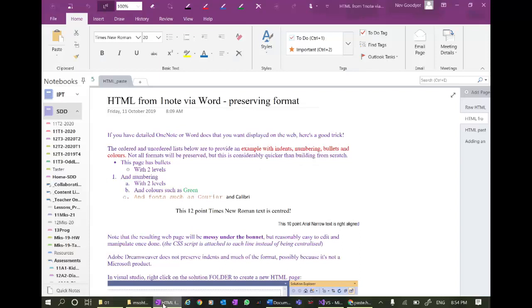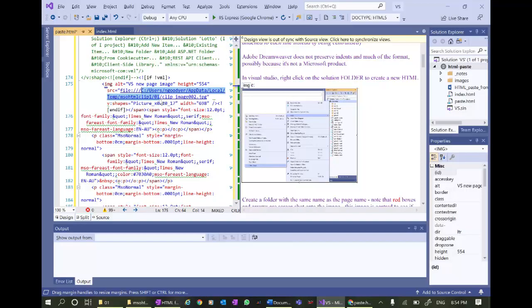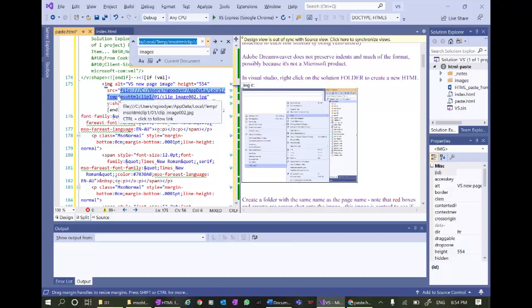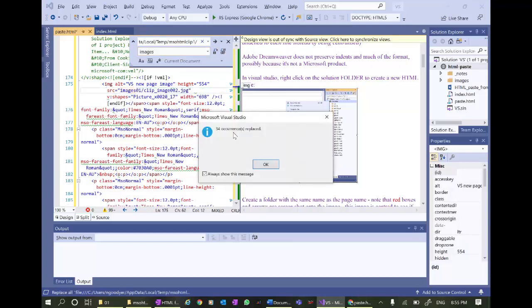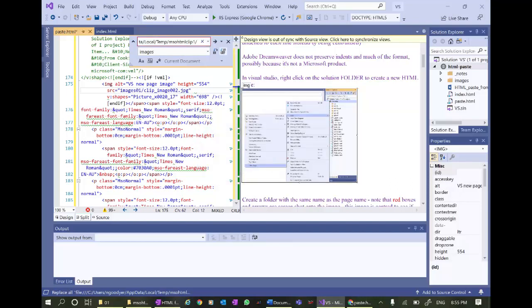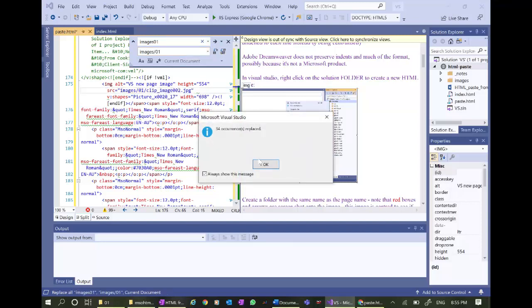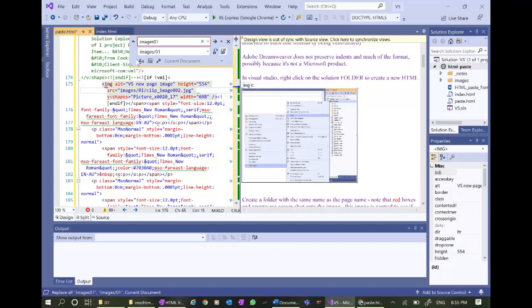All right, so now we're going to go back to our web page. Let's go to Visual Studio. We can see that we have got everything in there, and what I want to do is copy, Control H, which is replace. I want to replace that with the images file. Let's do that for all of them and see what we've got. 34 occurrences. So I've got images. Oh, I have not put a slash there. So what I need now is images 01. Control H, let's see if it puts it straight in. I want images slash 01. And let's replace all those. Okay, 34 occurrences. All right, Control S, we can save here.